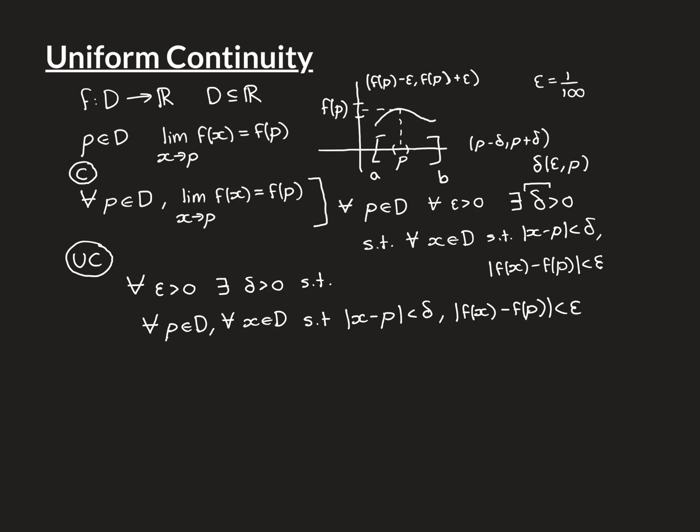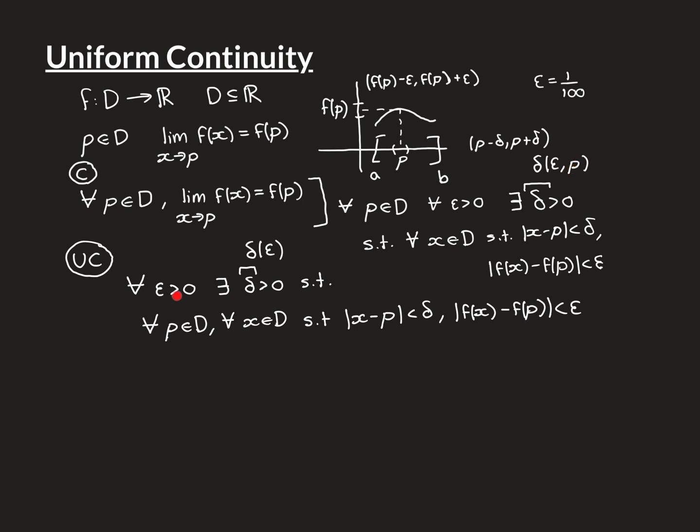So this is saying, given any epsilon, so for instance, epsilon is equal to 1 over 100, there is a delta which now only depends on epsilon, not P, such that if you go to every single one of the points in the domain D, and you look at the points that are also in the domain that are less than delta distance away from it, so you can imagine the delta interval around the point P, then if you look at the corresponding image points for points in that delta interval, they are inside the epsilon interval around f of P. It's saying that this delta works for absolutely every single one of the points P. So I've added in here now that delta only depends on epsilon. It's no longer dependent on the point P.